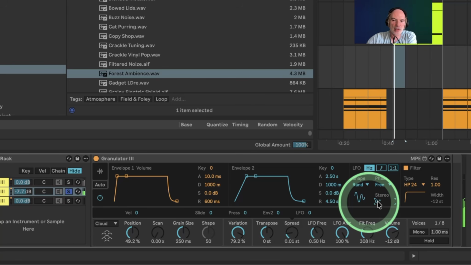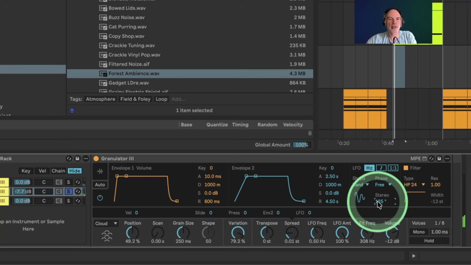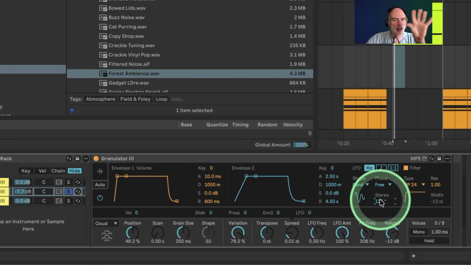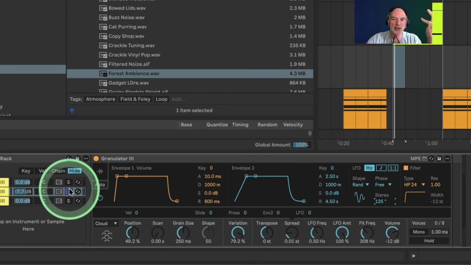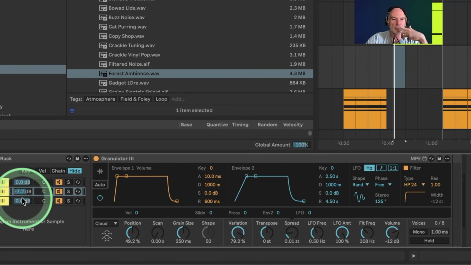Even more variation, I think. It kind of travels more, right? It's hard to tell in all fairness. But yeah, in theory, that's what it should do. It should add a different LFO to the left and right channels, and that creates more of a difference, right? So that should work nicely.